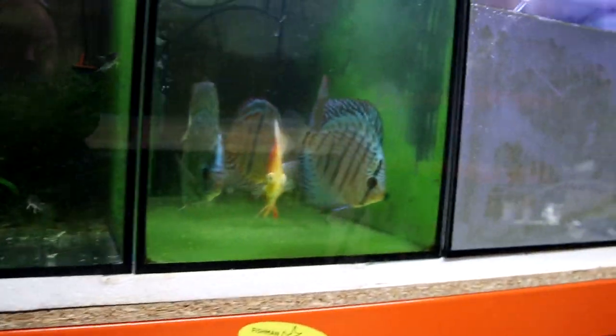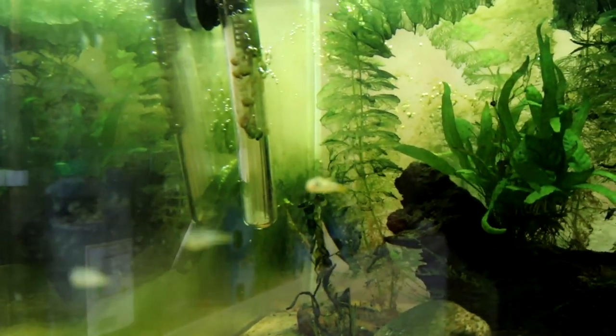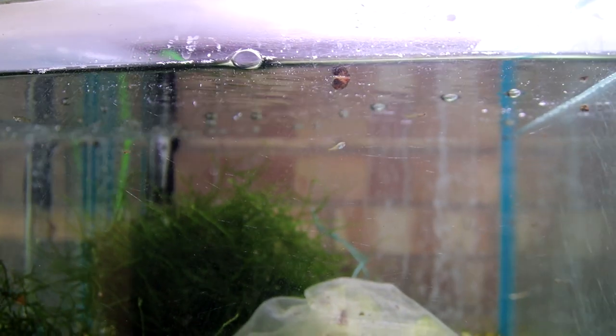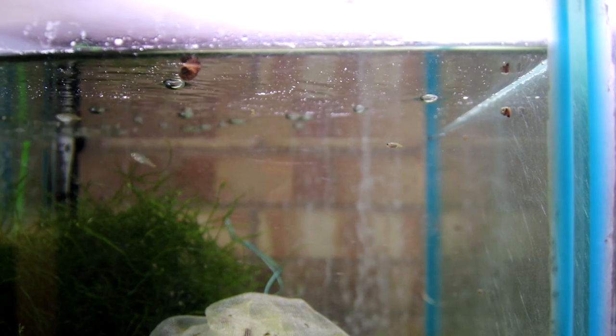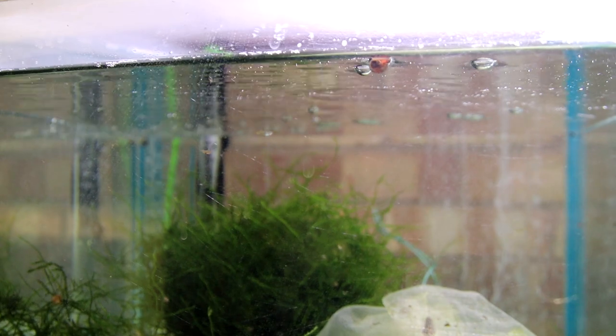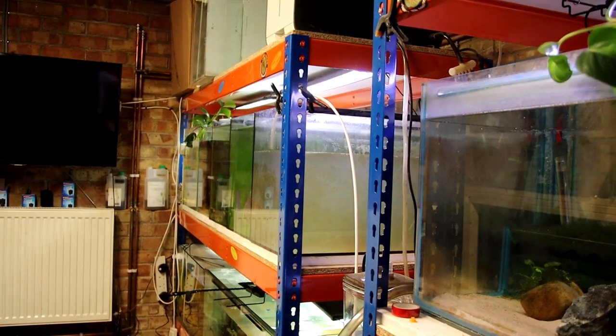Yeah, there is no positive spin to put on this. Other than all the other fish are doing absolutely fantastic. If in need of a bit of a tank clean to get rid of some algae. So even the fry, so this is the rainbow fry. These are the ones I was actually worried about while I was away. If anything, there's more of them. But yeah, they've survived the week and even put on weight. So yeah, the process is okay, but it doesn't make that tank any better.